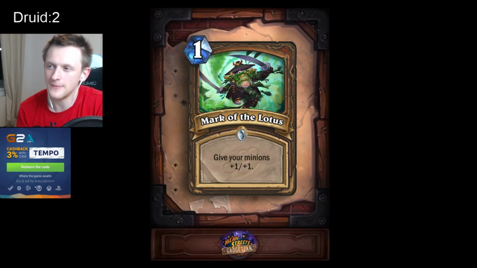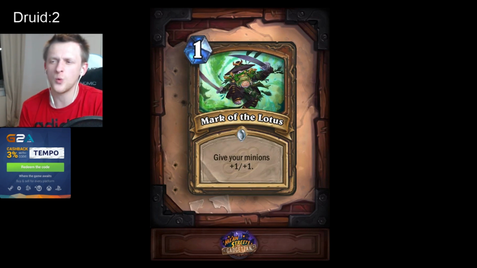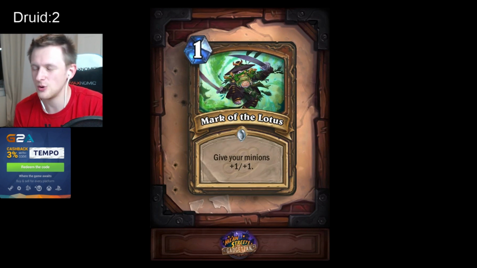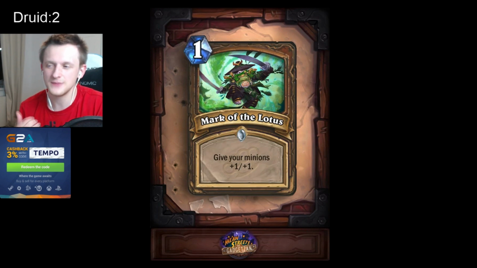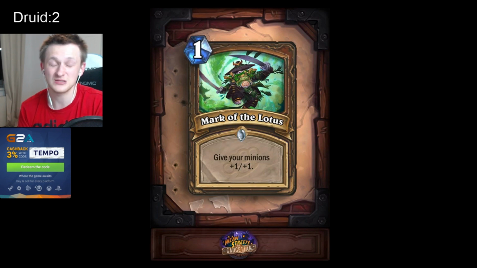One of them is the Mark of Lotus. It is a 1 mana spell with the effect give your minions +1/+1. So for 1 mana this effect is pretty below average. We have similar cards like this, like the Paladin card that gives you for 1 mana +1/+2, and we don't see it being played in any deck.